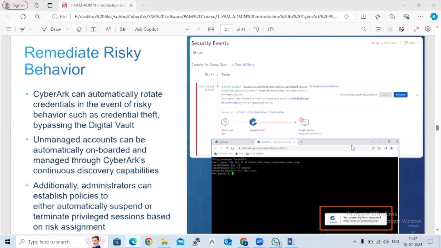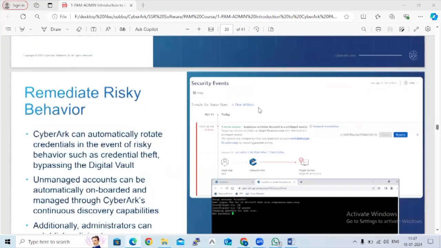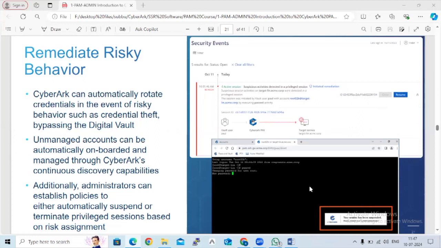Immediately, it has to send the notification to the security team as well as suspend the session. Once you suspend that, the security team is responsible to go into this event and take some action. They will reach out to the person and connect by call, whatever the reasons, and they have to enable this account later based on their response. For example, here Mike is the responsible person, and Mike will connect to the person concerned.